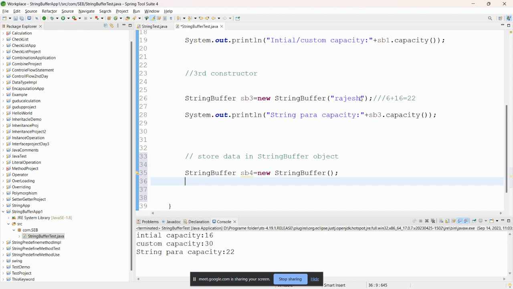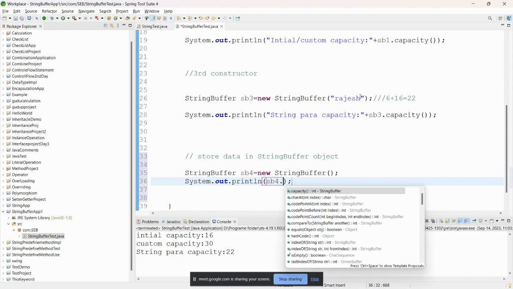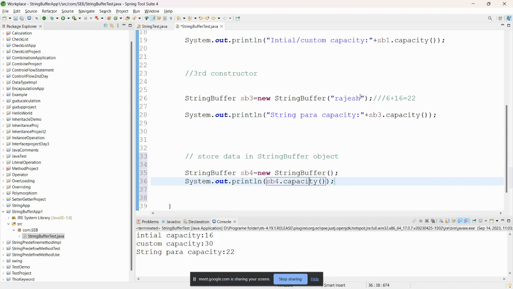Let's check its capacity first. Just sysout, we need to check sb4 dot capacity. We also need to write here the text sb4 object capacity.